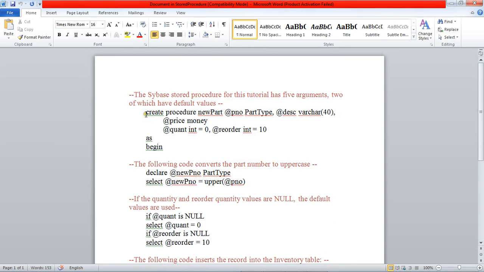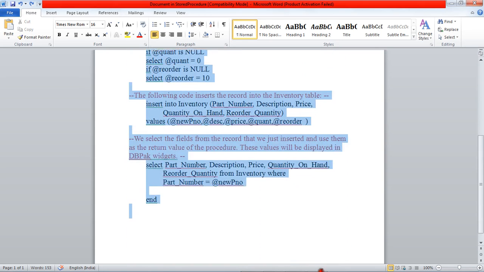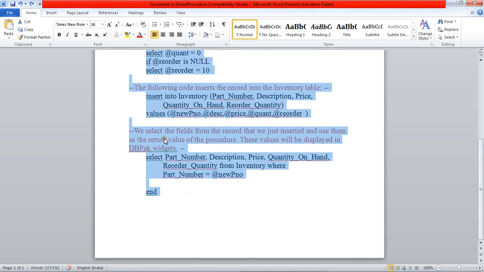We could go on and talk about this one more time. The Sybase stored procedure has a create procedure, so it doesn't have a replace keyword used in it, and you've got the procedure name here, and then the variable type, parameters, and then values. Then it needs to have this AS word, and then it starts to begin, and the begin will have its own end here, so it's a whole block.